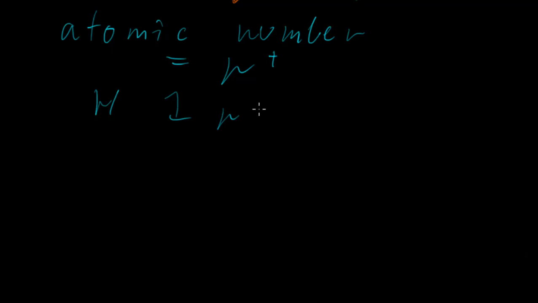What are some easy ways that we can talk about these atoms? Well, every atom has a unique atomic number, and the atomic number just equals the number of protons. So hydrogen has one proton, therefore, its atomic number is one. And carbon has six protons, so its atomic number is six.